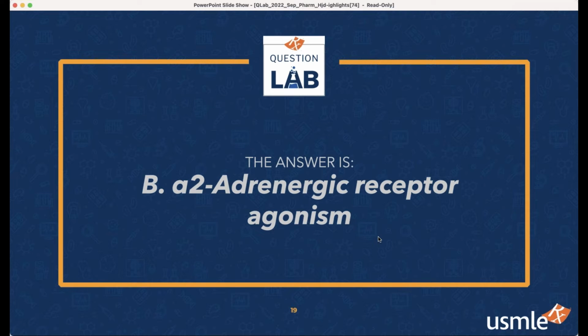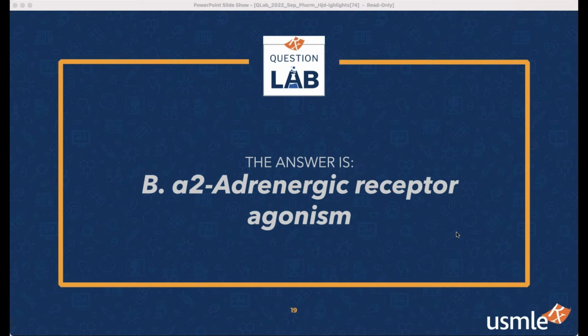So you got it right on this one, at least in terms of the highest vote getter, alpha-2 adrenergic receptor agonism. If you didn't get it right, that's okay. You're here to learn. If you're going to get any of these answers wrong, this is the time to get them wrong, because Pars is going to explain how you're going to get it right next time. Pars? Thank you, Jeff. Yes, absolutely.